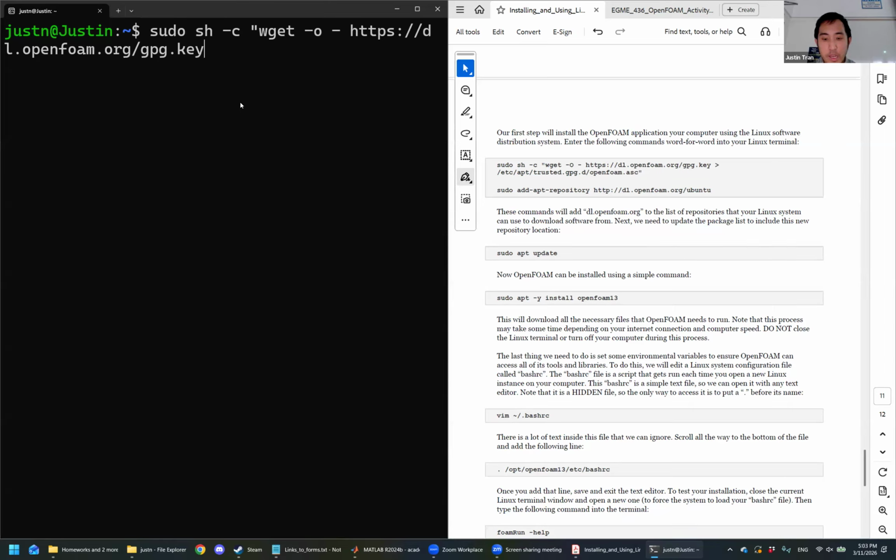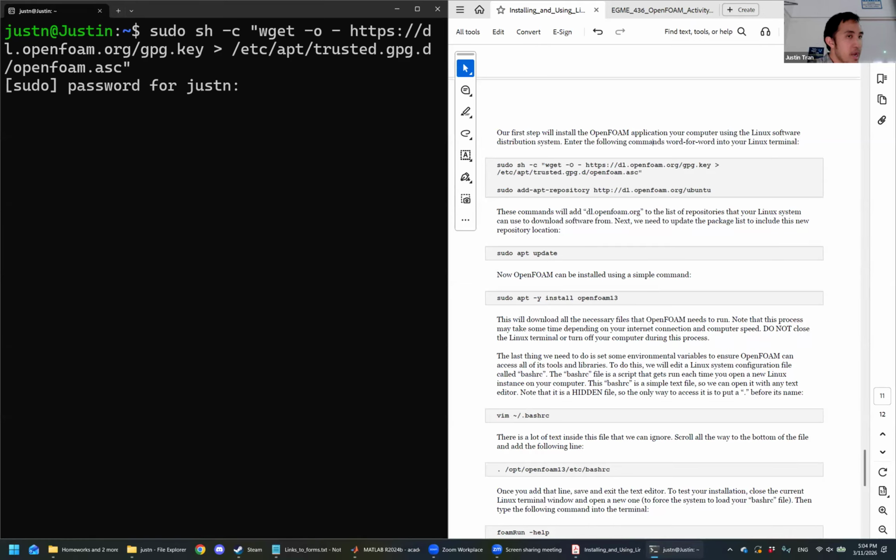And then you're going to hit the greater than sign, and then /etc/trusted.gpg.d/openfoam.asc. Or if you don't want to do that and you have access to the document, you can just copy and paste this entire command and put it there. That's another way to do that. We're going to hit enter.